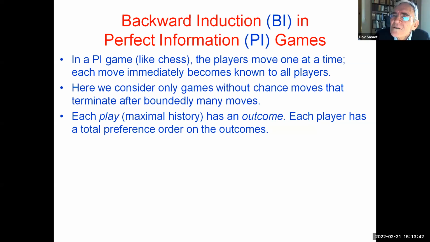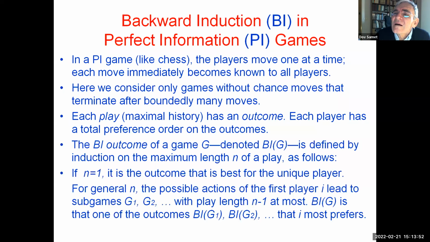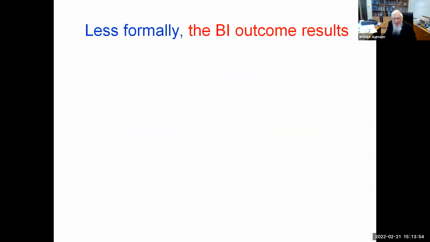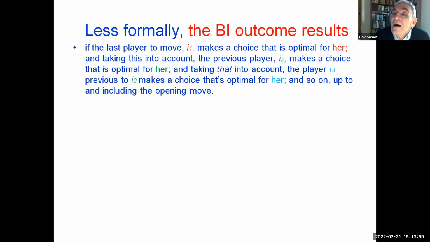Yes. Just a moment. So this is not an innocent assumption that each player has a total preference order on the outcomes. Israel, thank you. Israel, yes. Still, if there is more than one backward induction play, there can be more than one backward induction outcome for everybody. So one player, the player at the end, has ties, so he can choose one of two actions, but the player who is not playing last can have now two different outcomes.